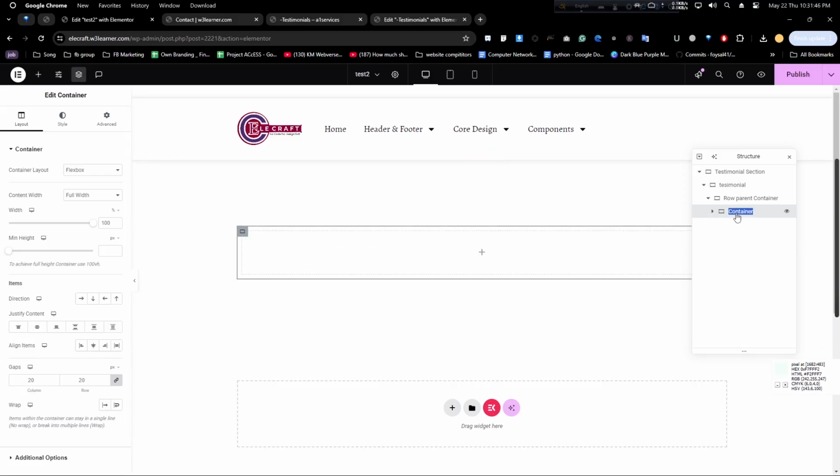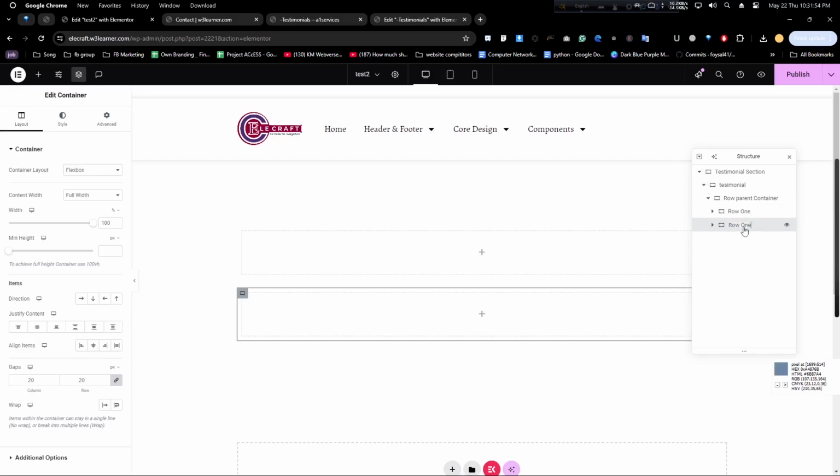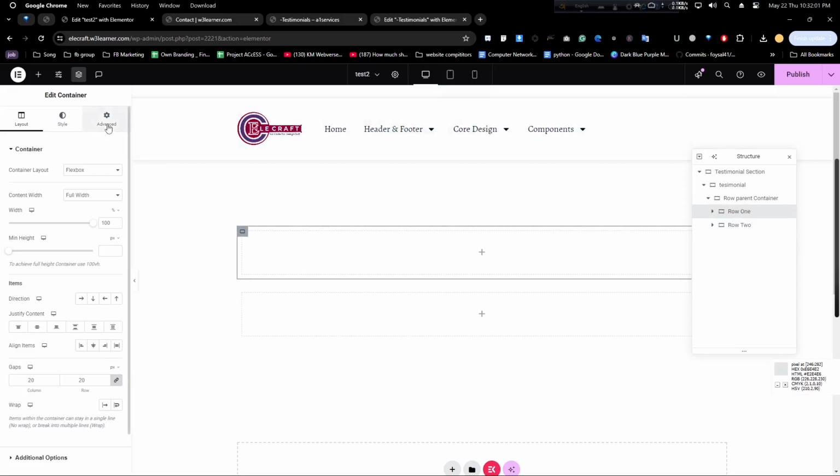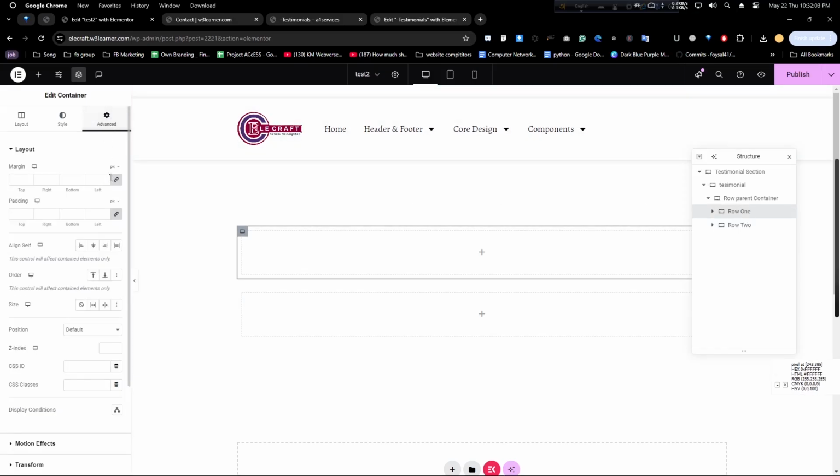So the first container name would be row 1 and we will duplicate it once, and that should be row 2. All right, so in this row 1 here we will add some margin top of 50 pixels.